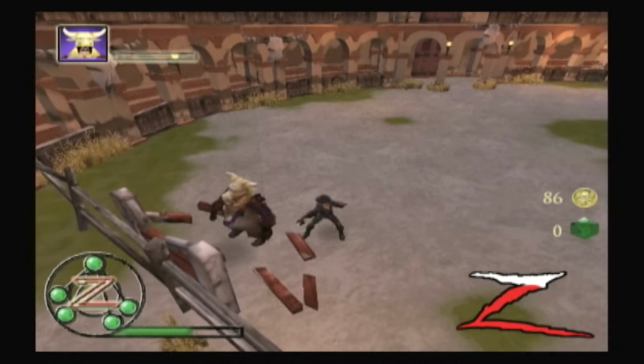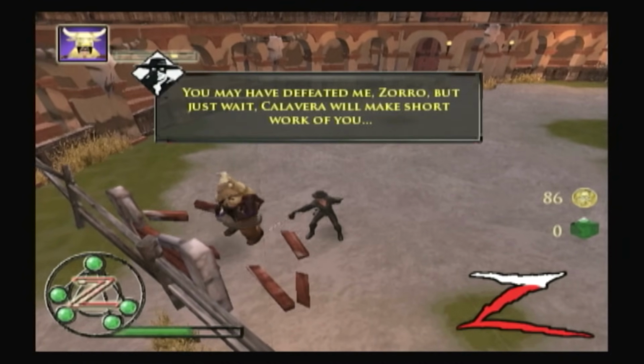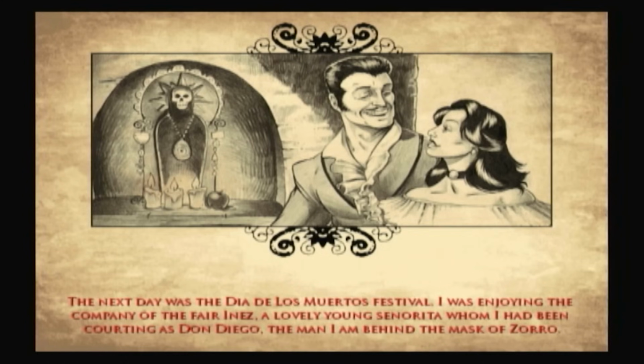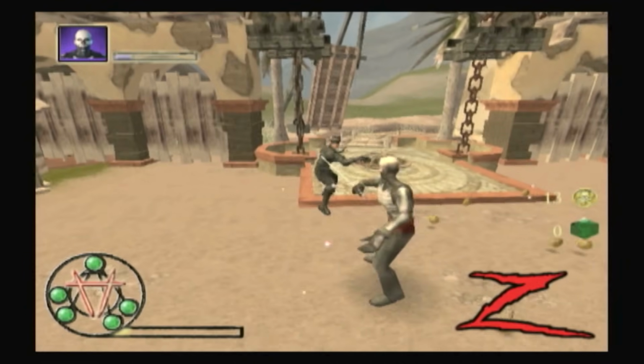You may have defeated me, Zorro. But just wait. Calavera will make short work of you. The next day was the Dia de los Muertos Festival. I was enjoying the company of the fair Inez. I whip you into shape.